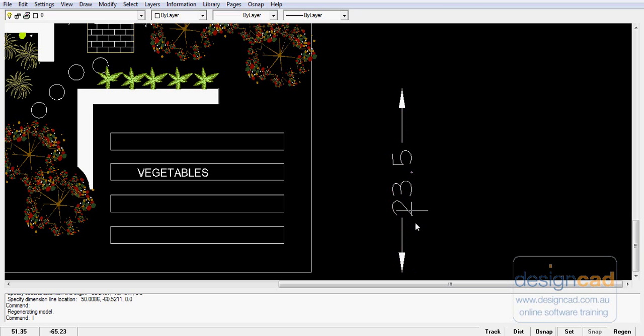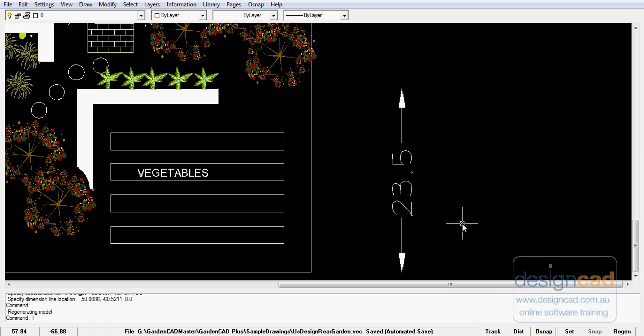The dimension number doesn't change, it's still properly dimensioned, but now we can't see the extension lines. So that's just a visual way of removing those if you want. If you click back on the dimension, you could extend your dimension line out again, but as you can see now the dimension numbers change, and we don't want you doing that.